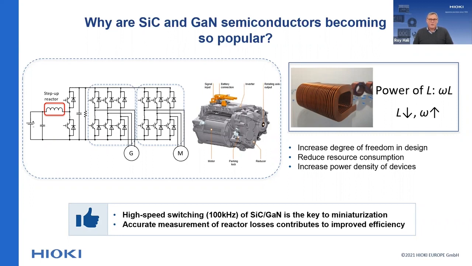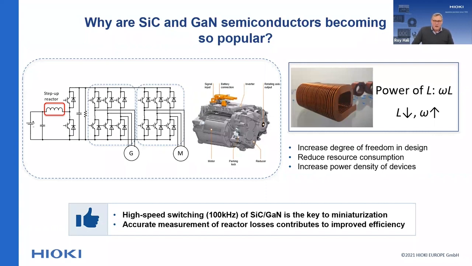One of the larger and more heavy parts in the inverter is the step-up reactor. To be able to handle the power needed for the EV drivetrain, it has a considerable size. The power that the step-up reactor can handle equals omega L, where omega represents the rotation frequency and L the inductance. So to reduce the size and weight of the inductance L, it is required to increase rotation frequency omega.